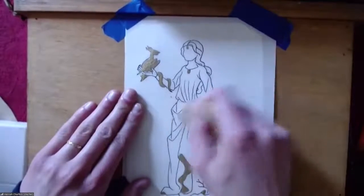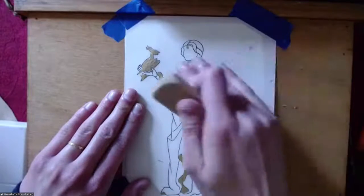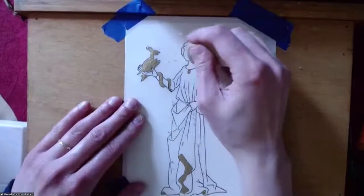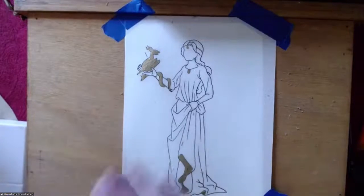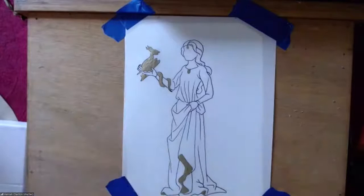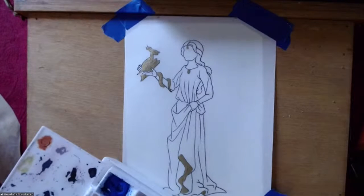I'm going to go in really quickly and erase the surface to rough it up just a little bit, because you do want the parchment to be slightly rough so it'll accept the paint a little easier. Alrighty. So I'm going to use blue for the dress.